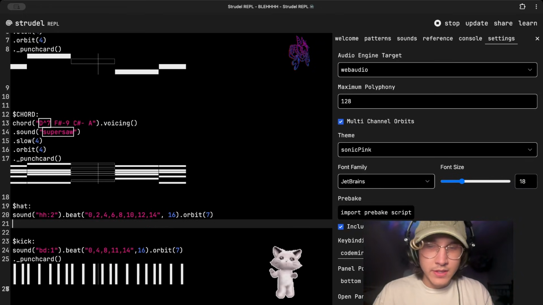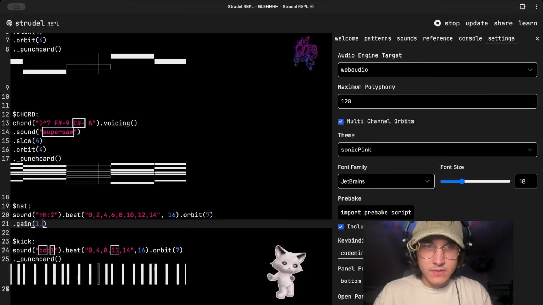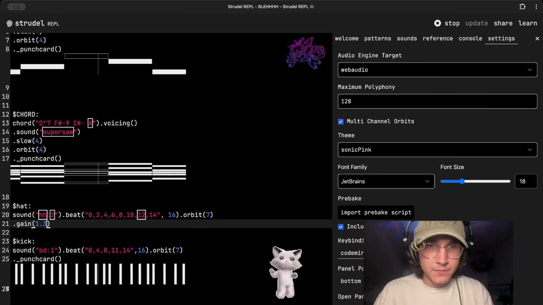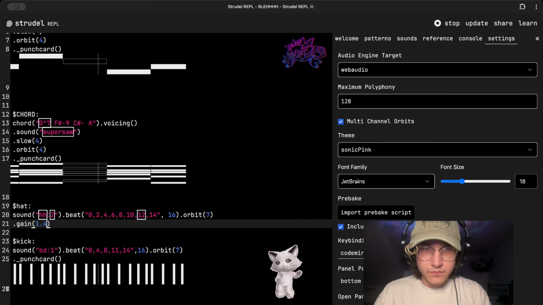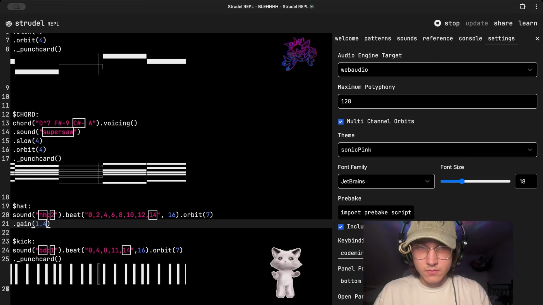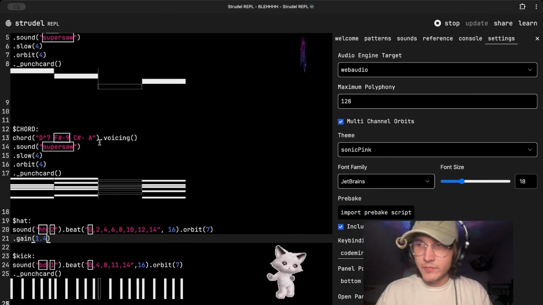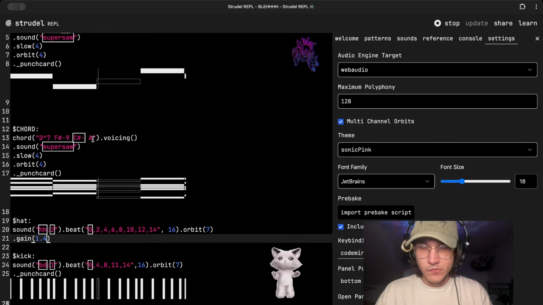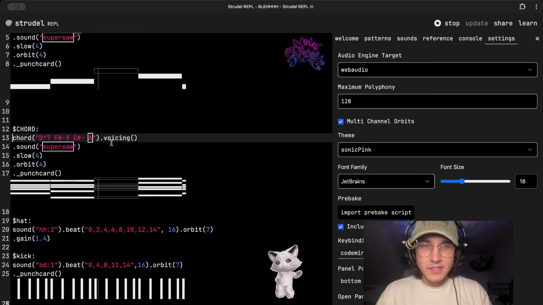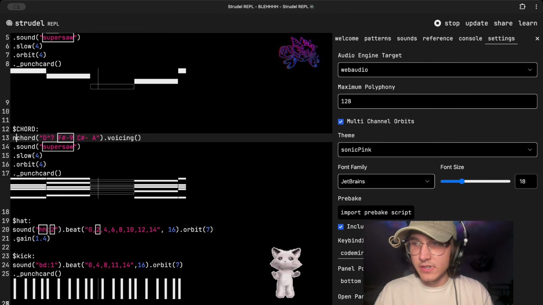Another function that I really like is .gain. So you can change the volume. Say we wanted to turn this into an arpeggiator.